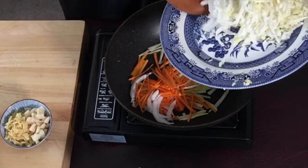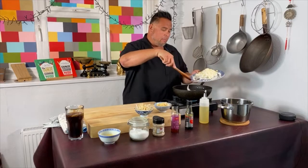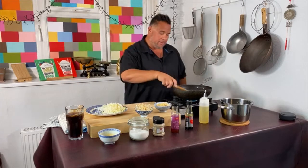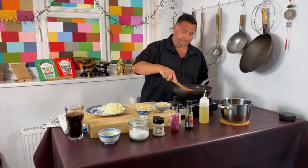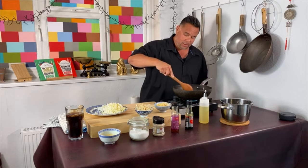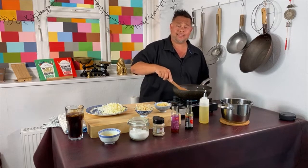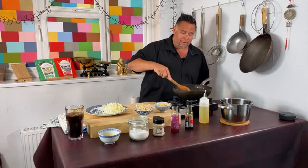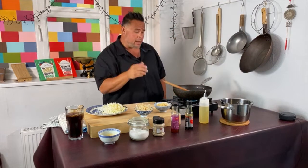Now, once we've cooked the filling, we will have to let it cool ever so slightly. So there will be 5 or 10 minutes of me doing sod all really, which is all good on a cook along, I guess. It just means we get to chat. So you can fire away as many questions as you want. So I'm just going to fry the carrots for about a minute or so until they're nice and soft.